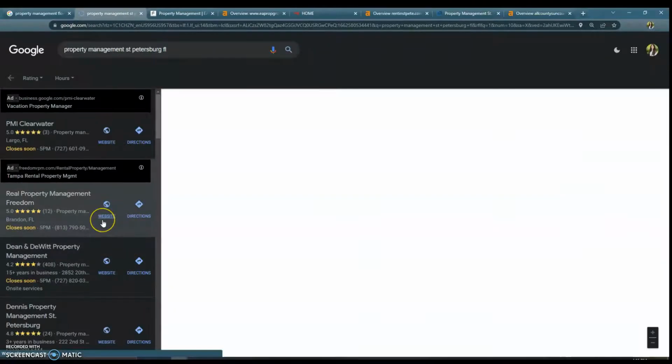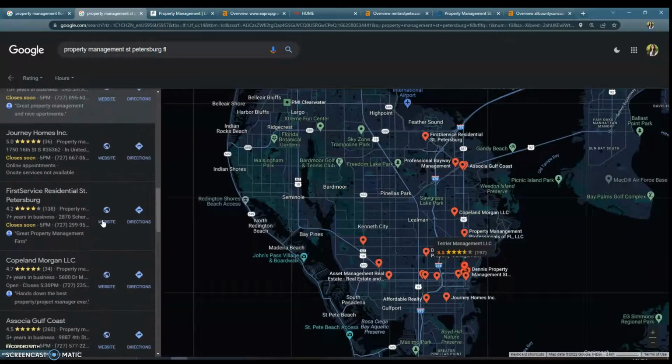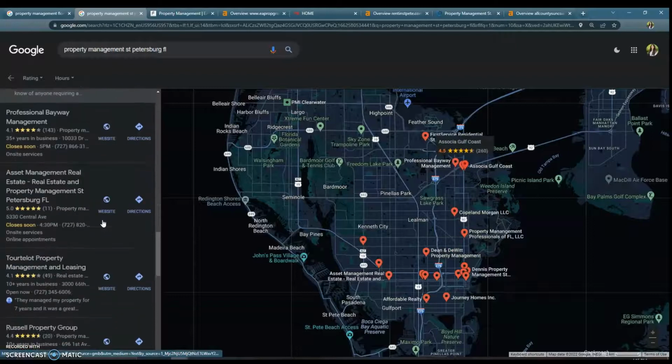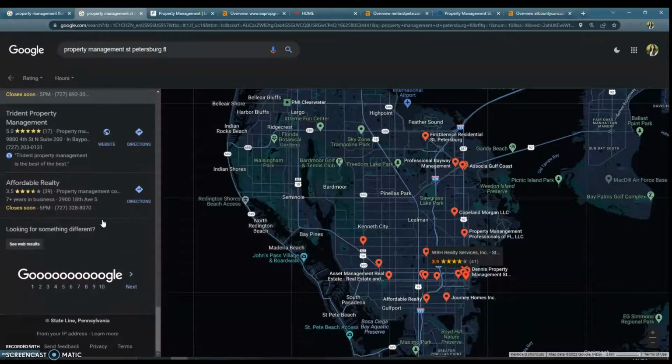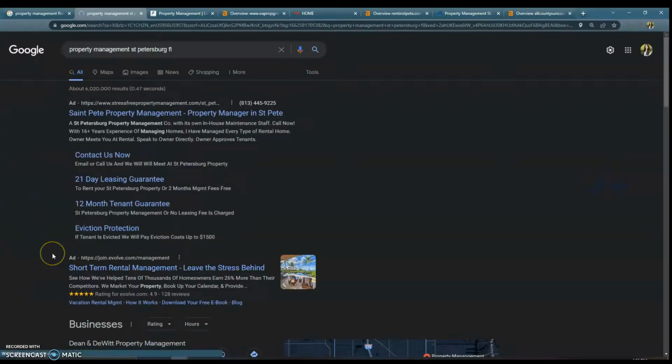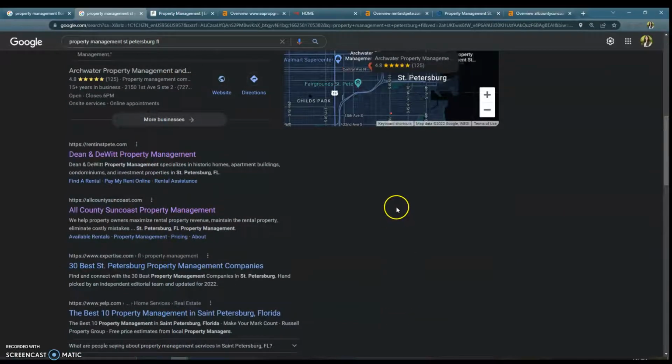Now, just taking a look here, let me check to see where you are located within these Google business profiles. I'm just looking here to see where you're located, and I'm not finding you. We're already at the end of the first page, and it is definitely ideal to be on the first page because 98% of consumers do not go past the first page when looking for a company to contact. And the same goes for this section here.